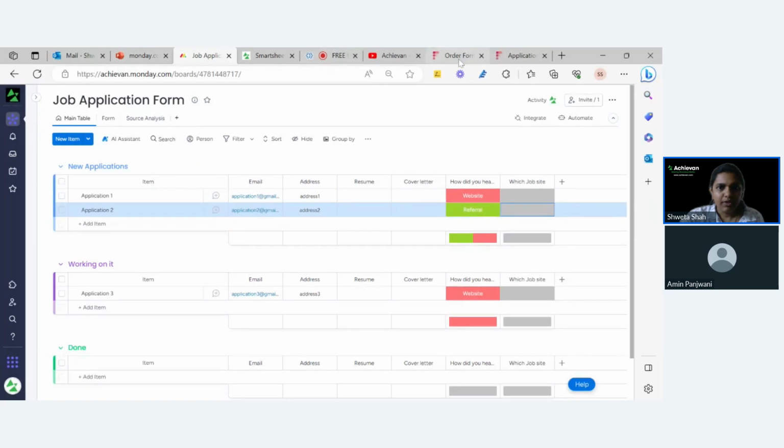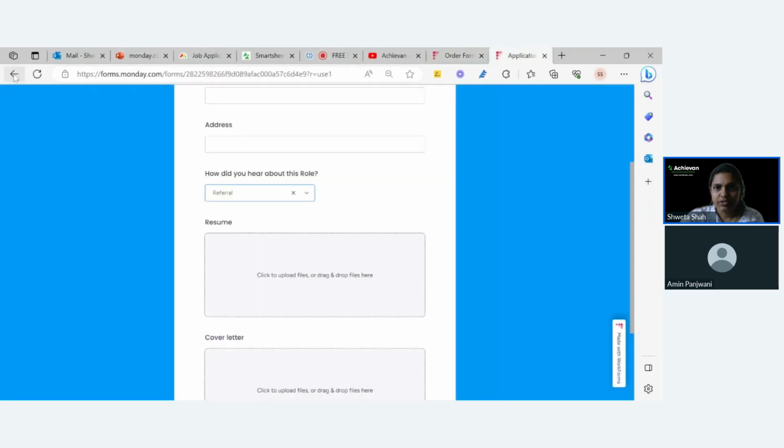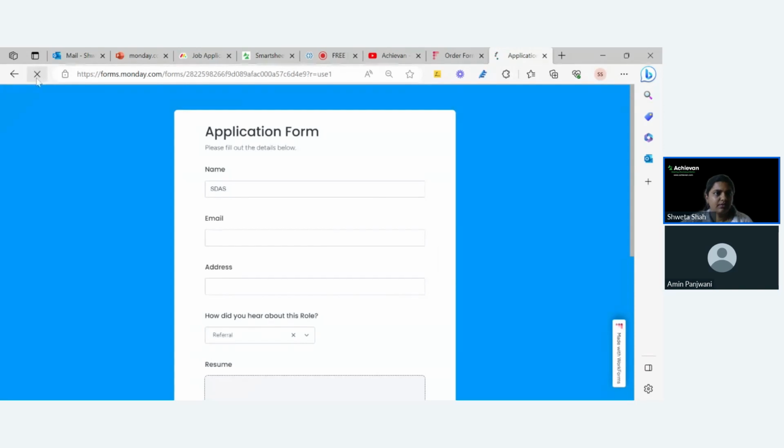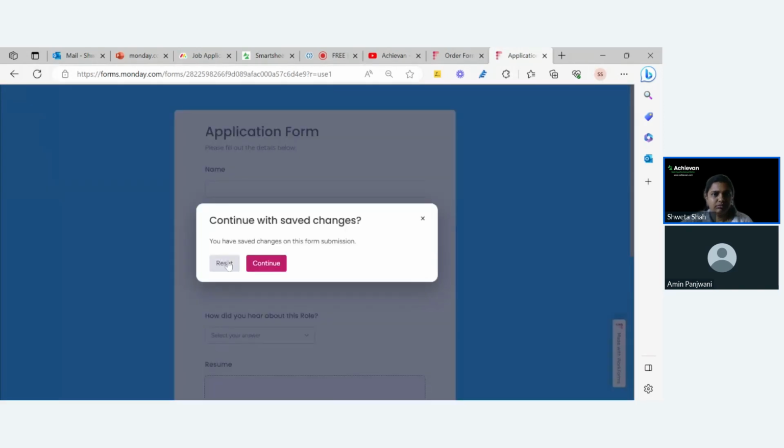Now I will just refresh this form. Yes, you have saved changes on this form submission.